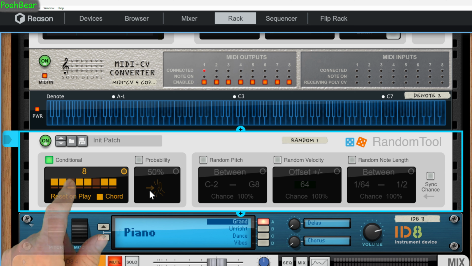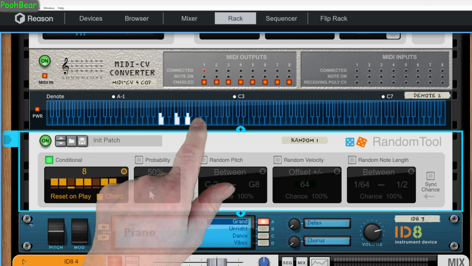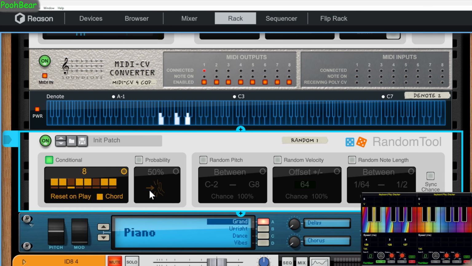If it's not going to play it. So at the moment we're on this step here, so we're going to move on to the next step. This step is a blank. I've pressed my chords, you can see I've pressed my chords up here. Maybe I should bring my overlay on. There we go, you can see my chords are being held there. Next time I press it, I'm going to get something. Now we're going to get nothing.